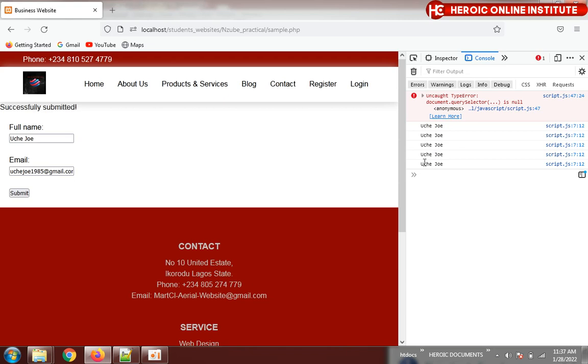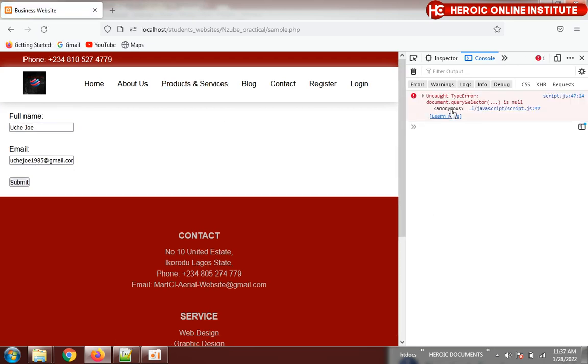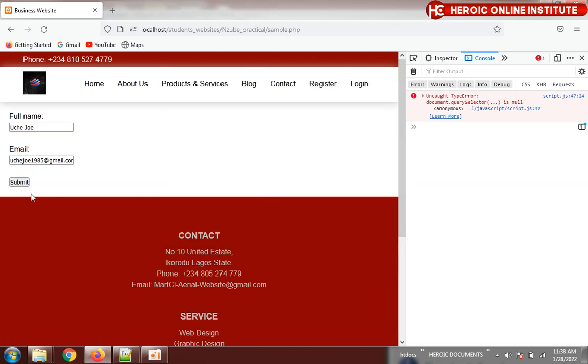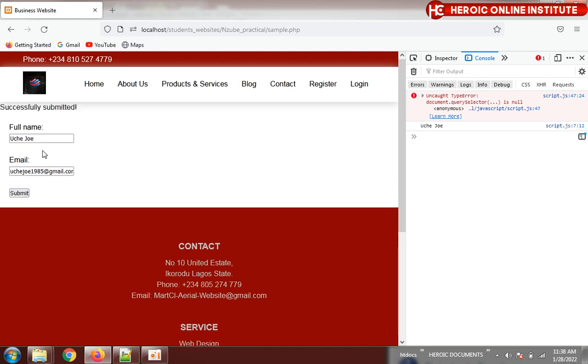It is just submitting. When the page actually refreshes, you know what will happen? The names in the console will clear off. Watch me now. Let me refresh the page. You see that? That is a page refresh. When the page refreshes, the content of the console will clear. It will refresh everything afresh. But when you click here, don't think that it refreshes.